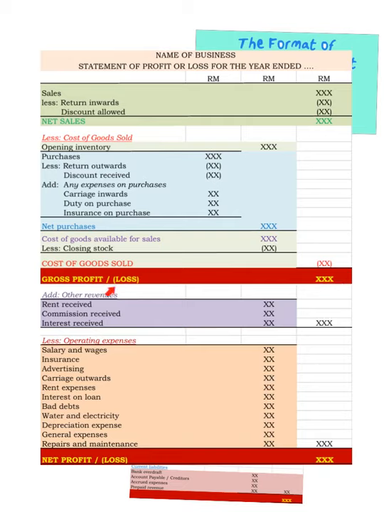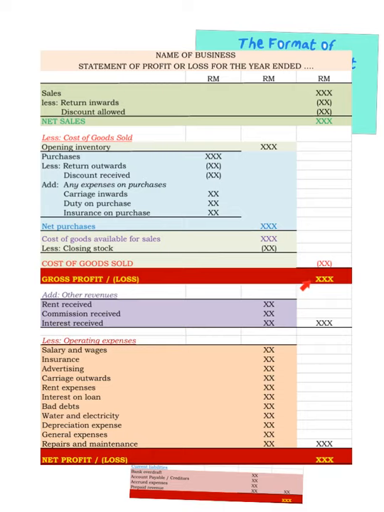Okay, but let's assume we have a profit, gross profit. So this is your gross profit. How do you get your gross profit? It is from net sales minus COGS. Okay, and how do you get your COGS? As you can see, this is the calculation of COGS. Opening inventory plus with net purchases less closing stock. Okay, so that will give you the gross profit. Okay, so now we have reached the first part of our statement of profit or loss.